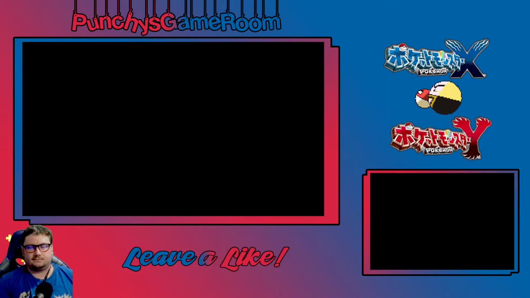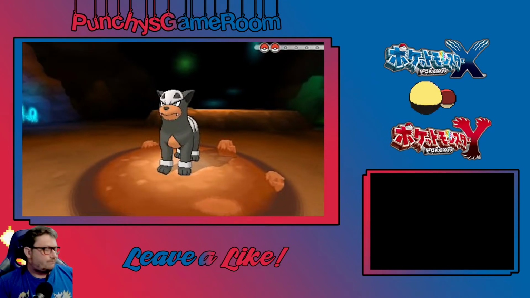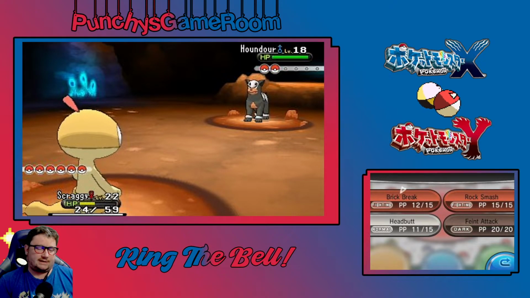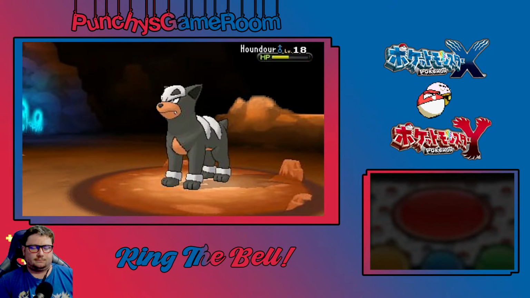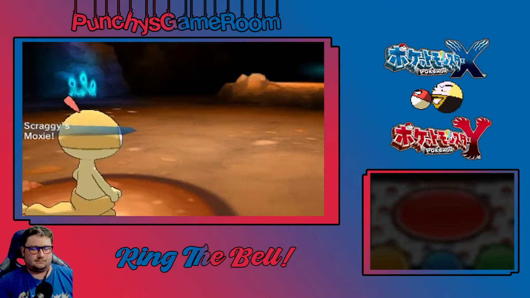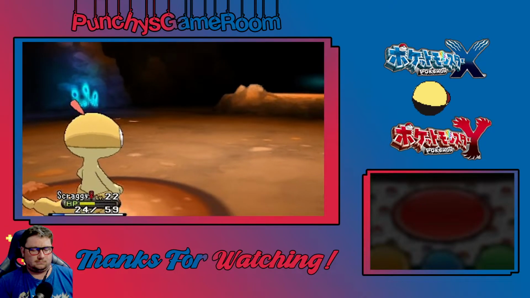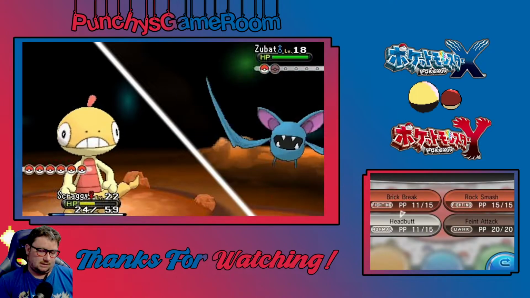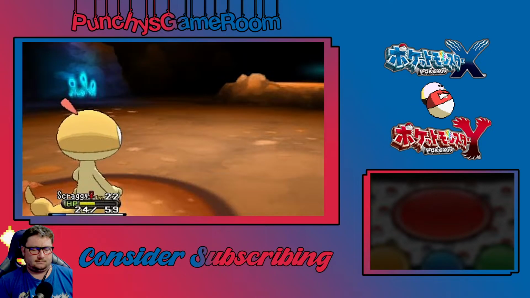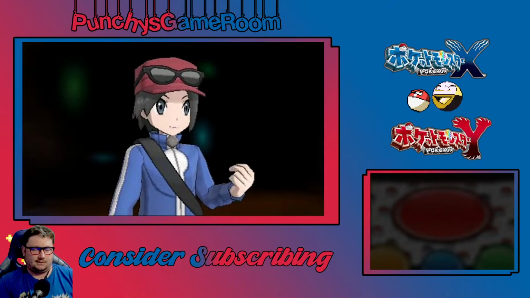Oh, you got a Houndour. Okay. Well, I got something for you. He might be faster than me, though. Bye-bye. And I get an attack boost. Headbutt should easily take care of this. Yes. So awesome, dude. That Moxie ability is just carrying the team right now.